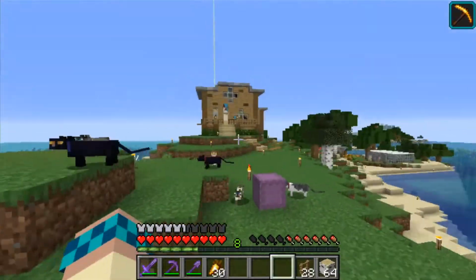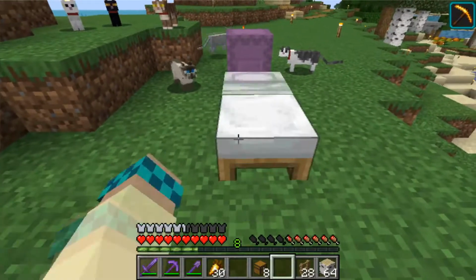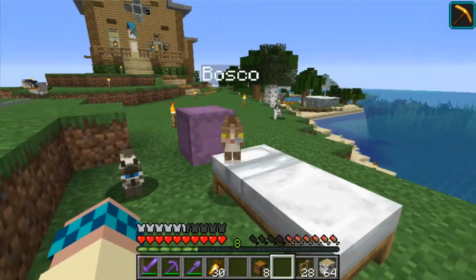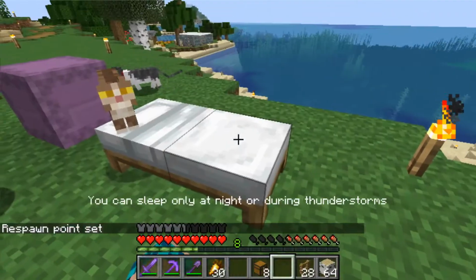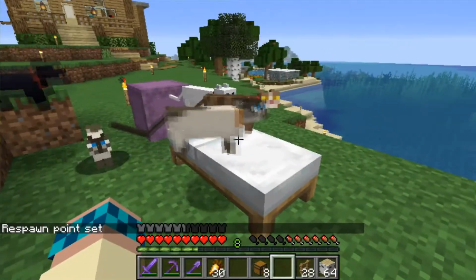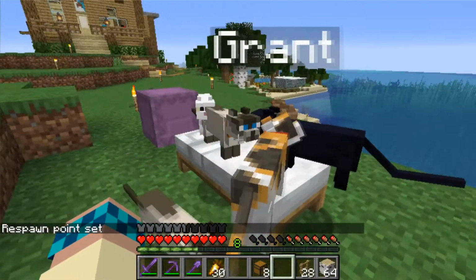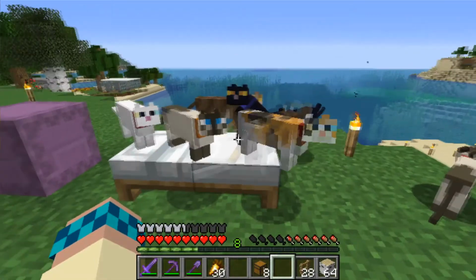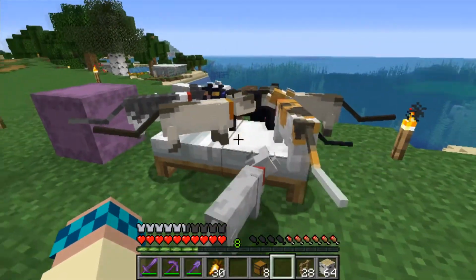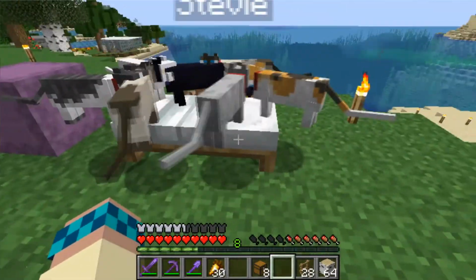And then, if you don't already know, if I place a bed down here, one of you, who's going to do it? You're going to do it. There is a cat on the bed, so if it was nighttime... Oh, now they're all going onto the bed. If there's a cat on your bed, you can't sleep in it. Oh, and now kits, sit down. They're all just localized onto the bed. Amazing.